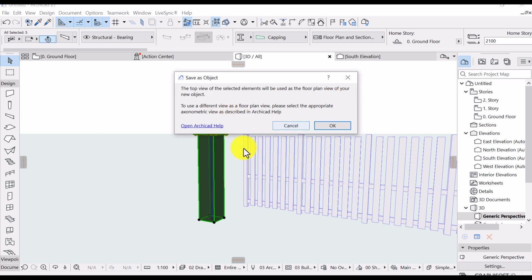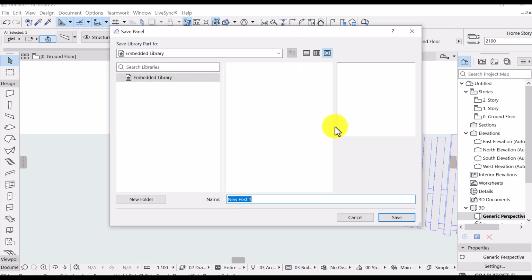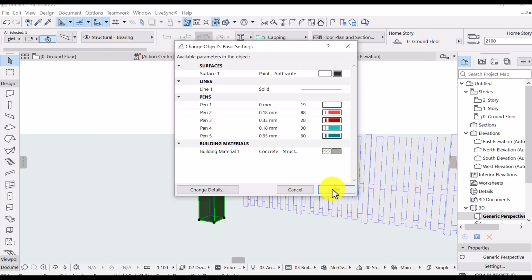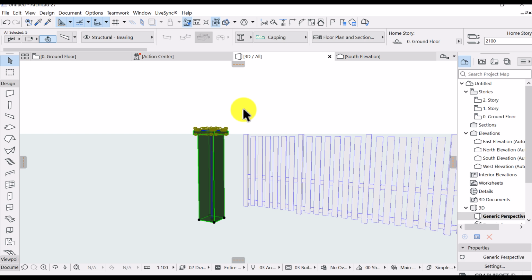You can either save it on the floor plan, or if I save it in 3D, just to remind you, the top view of the element is always going to be the floor plan. All right, I'll hit OK because I agree with that. Then this will be our column, I'll just say Column A for example, then hit save. I'll hit OK. It doesn't need to change.